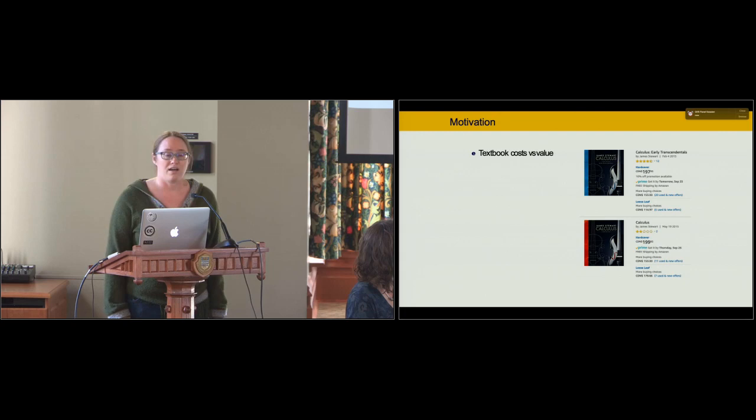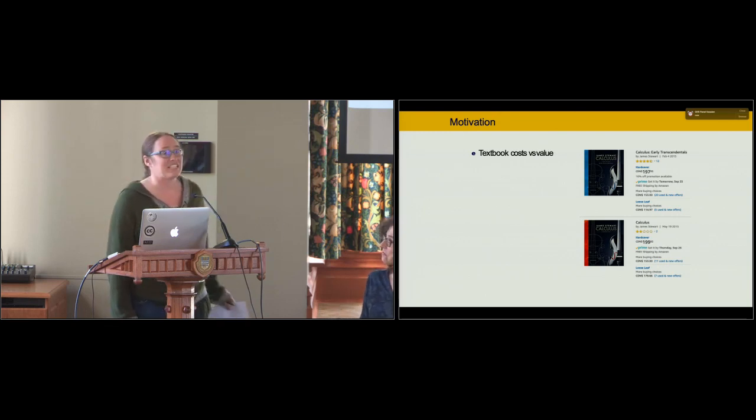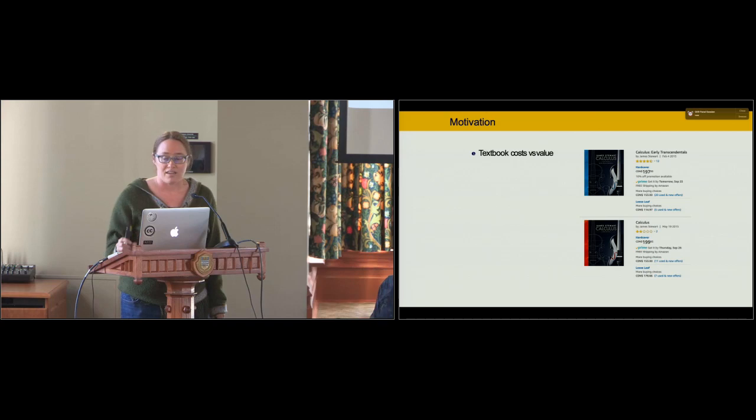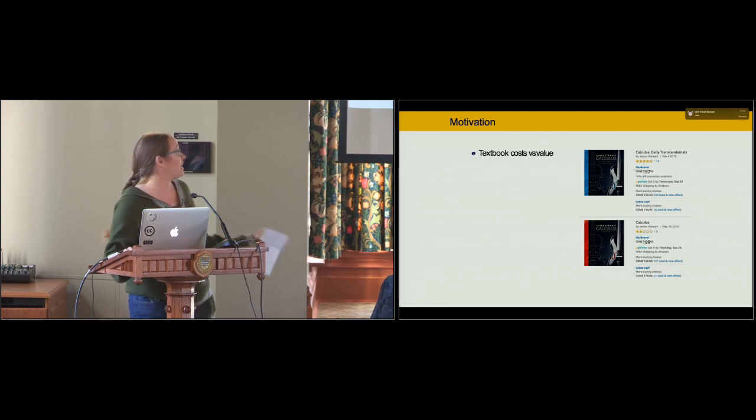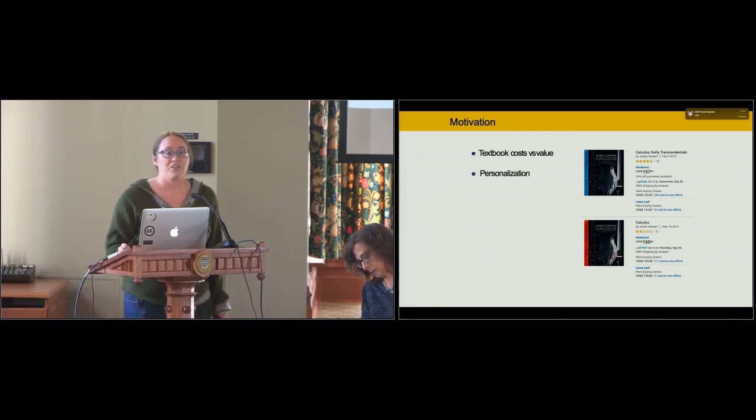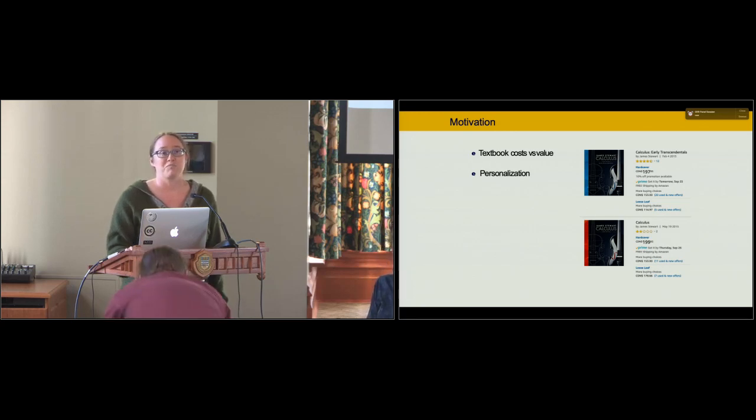Okay, so this started when Stewart Calculus, which is probably the most famous textbook, put out a new edition. These are the first two books that came up on Amazon. They changed the content very little, put out a new edition, and jacked up the price quite a lot. People talk about free as in beer and free as in speech, and definitely free as in beer was a big motivation. I should also say that I wasn't involved when this started, so this is Andrew and Joel. There's also the free as in speech, which had less to do with the motivation to start, but a lot to do with the motivation to keep going.